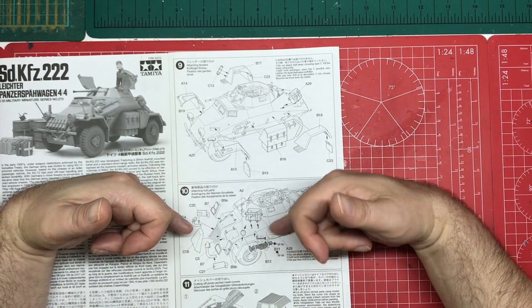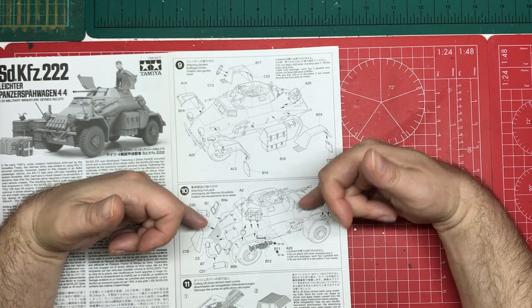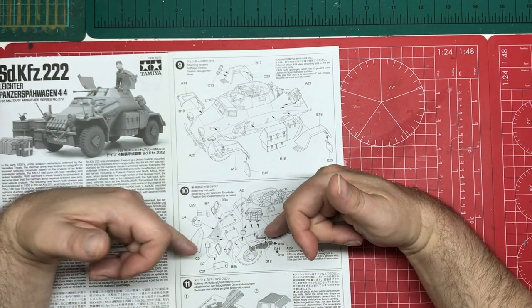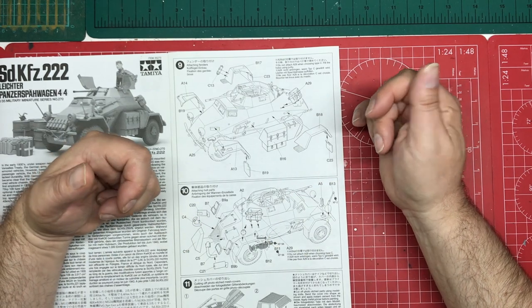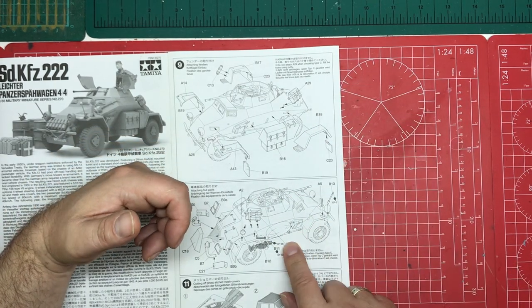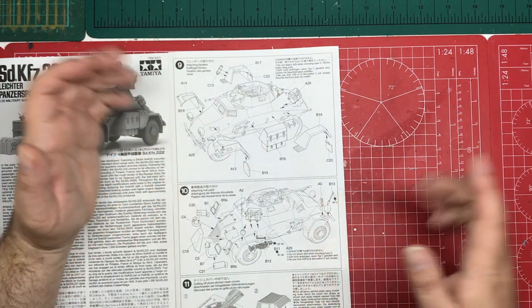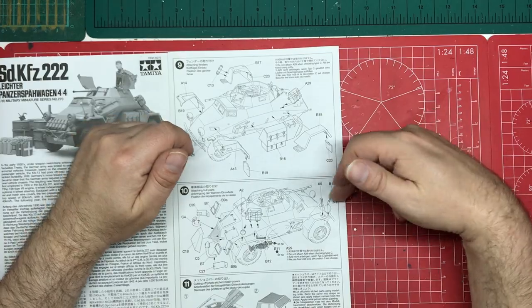So we've got jack, another jerry can, more stowage bins, the number plates at the back and the exhaust system, and then right at the front there you've got an indicator flapper and a wide marker. I forget what they called it, as a name.